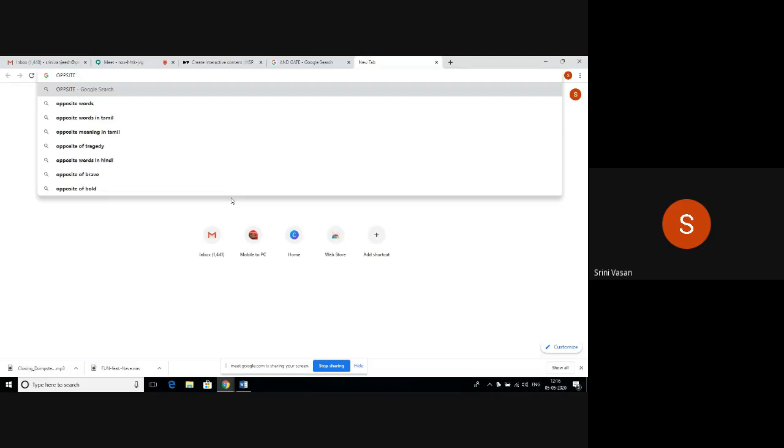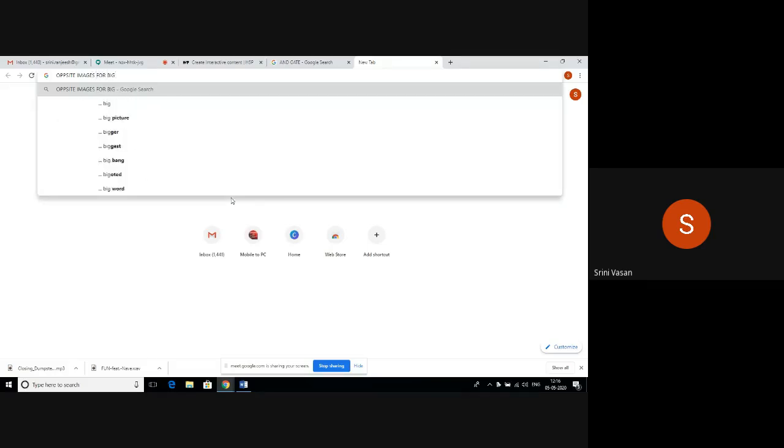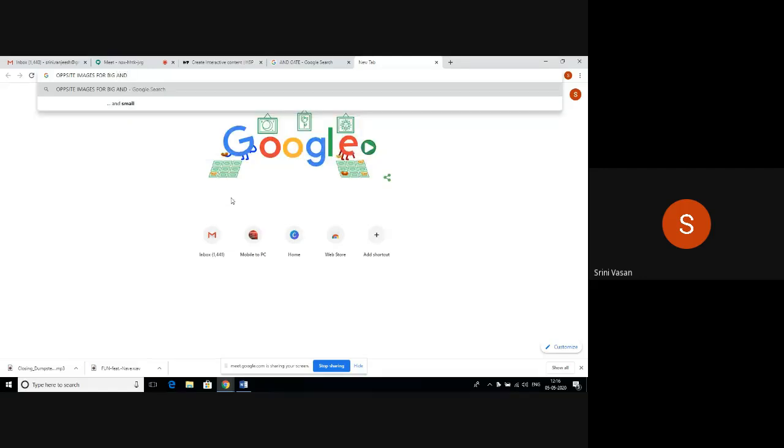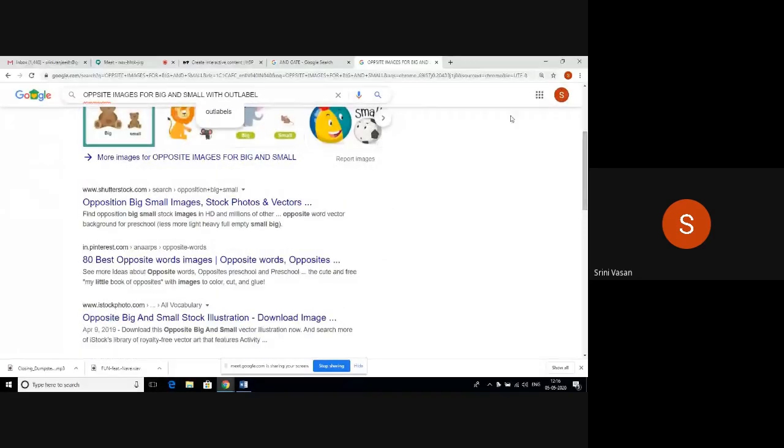Opposite big and small. Without label. If we type without label, we will get the image without the words big and small in it.